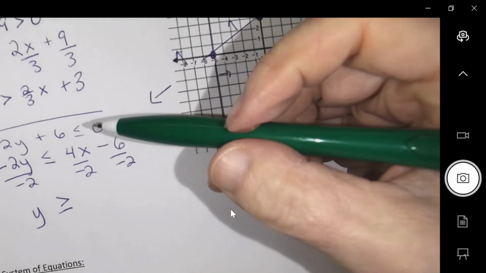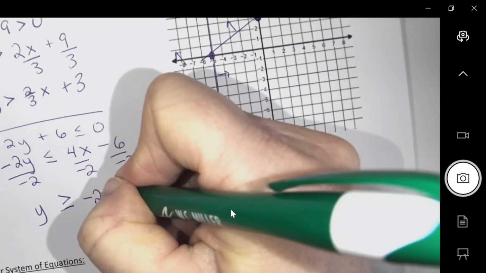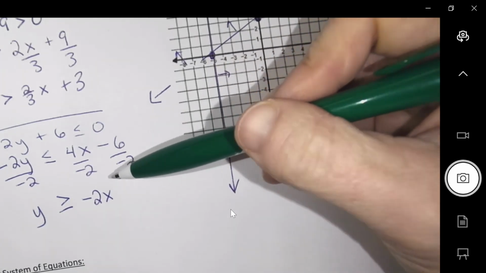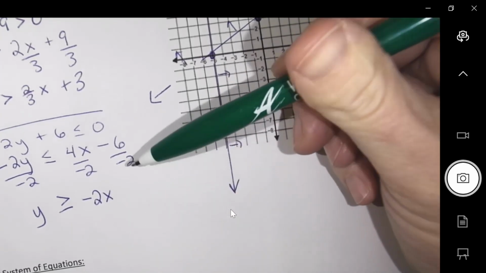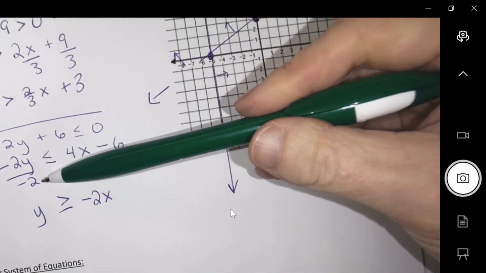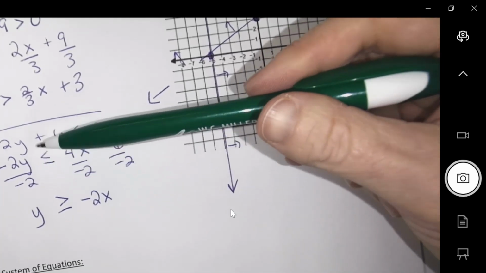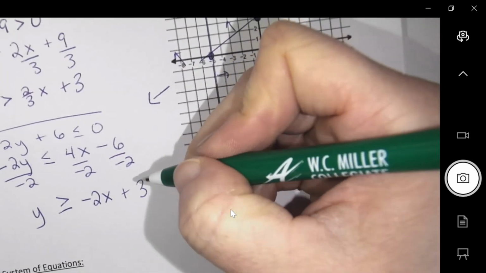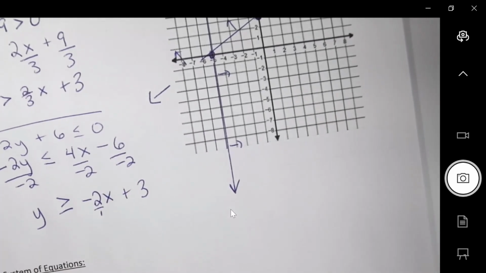Now this is still just math. 4 divided by negative 2 is negative 2. Is it only by dividing? Would you also change by multiplying? Yeah, but you probably won't run into a multiply because usually to get y alone, we're dividing. But it is a rule. And what's this number here? Plus 3.